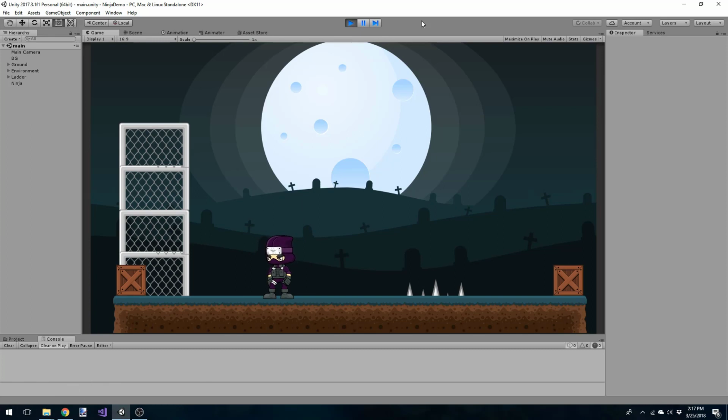So what we're gonna be doing is setting up the sprite animations and transitions for our little ninja guy here. We've got a basic scene. We can jump, we can walk/run, we can attack, come over here to this fence, and we've got a climb animation. We can jump attack, and I think that's it.